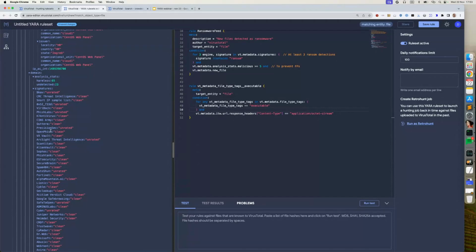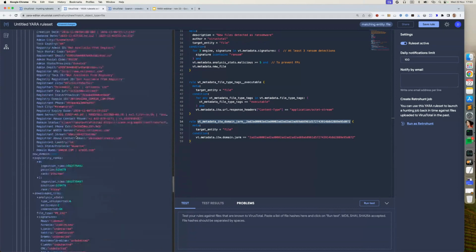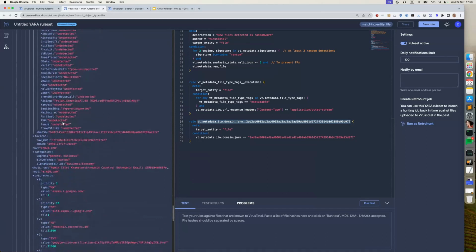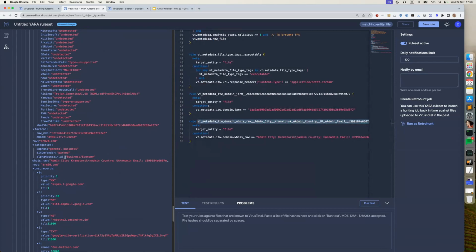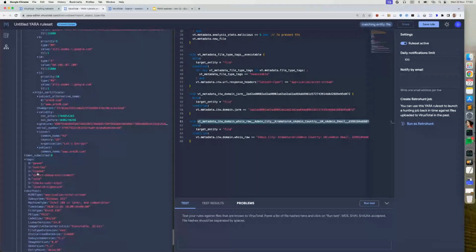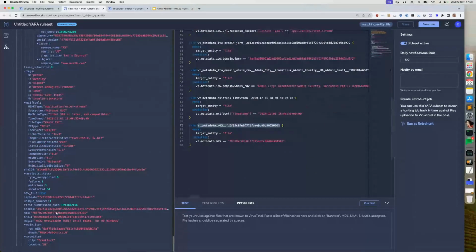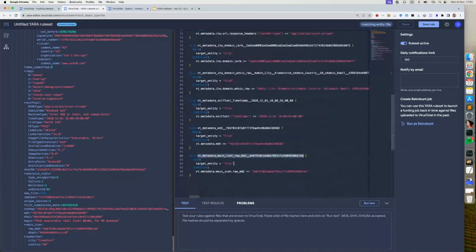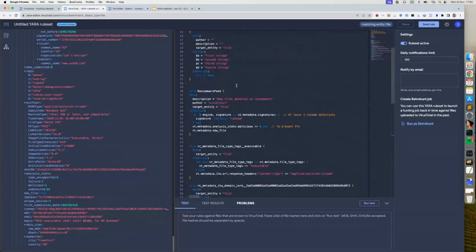So you don't really need to remember how to get this information. You don't really need to remember the module. You don't really need to, I don't know, suffer for any loop that you need to do, because now you just need to click and you will get everything in your YARA rule added to the condition. So any field that you see here should be clickable and should be able to be added into the condition. In this case, of course, it is probably not ideal how we did it, but you can see the idea.